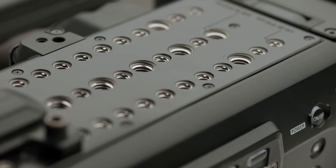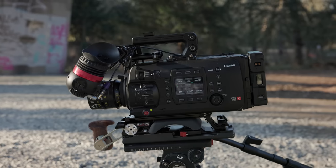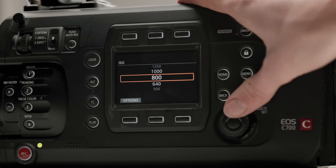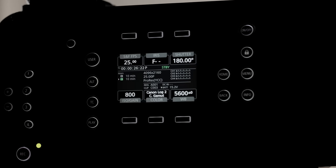The top of the camera is covered in mounting points, which you can mount the included top handle onto in a few different positions. The handle is not bad, and you can position it pretty well with the different thread positions. The operator side of the camera has clearly been inspired by previous cinema cameras, and it's pretty easy to use, especially in darker scenarios as the buttons are backlit.